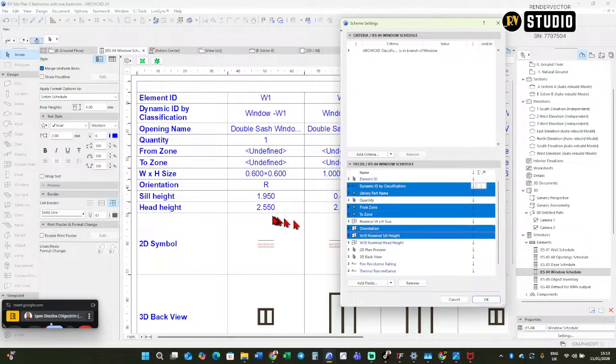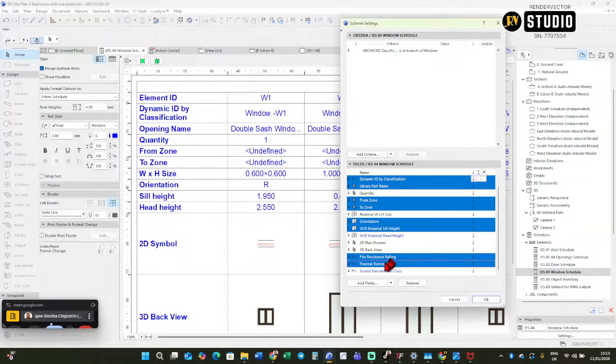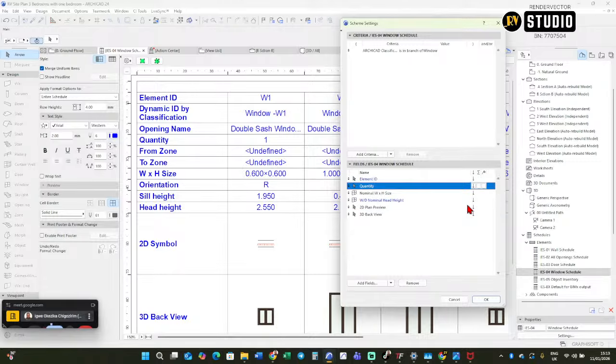Normal head height, okay, I will leave normal head height. 2D preview, 3D preview, I need those ones. Fire resistance, I don't need it. Thermal, whatever, I don't need that one. Sound transmission class, I don't need that. So I'm going to press delete now and delete them.